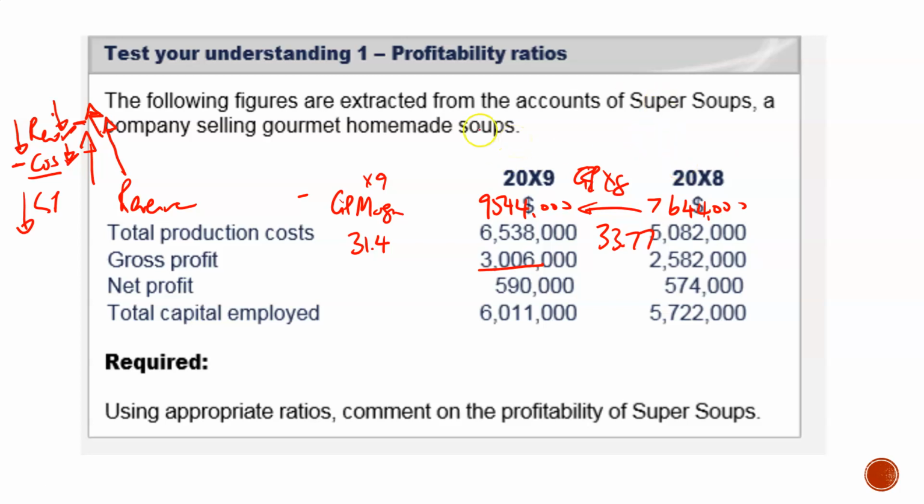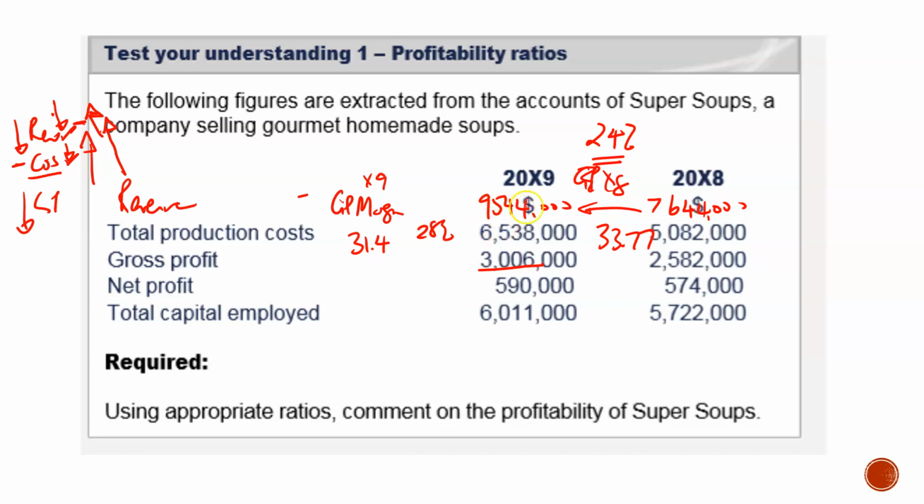So despite an increase of revenue of 24%, the question is, you must have had a greater increase in the production costs. You just must have, for the margin to fall. And you can test it. You can find out what that difference is as well from one year to the next. So let's do it: 6538 minus 5082, divided by 5082, gives me 28. So I see a 28% increase in my production costs.